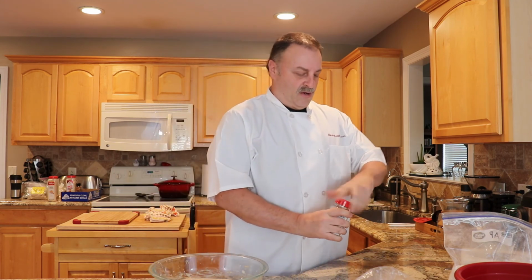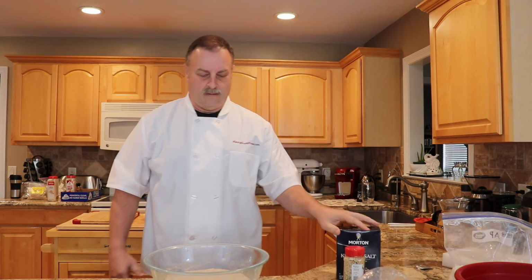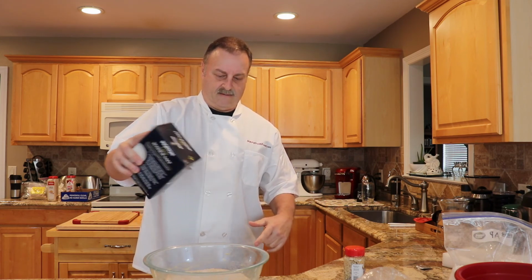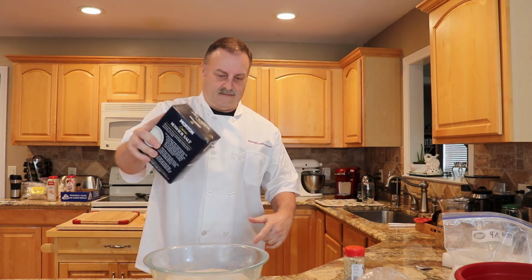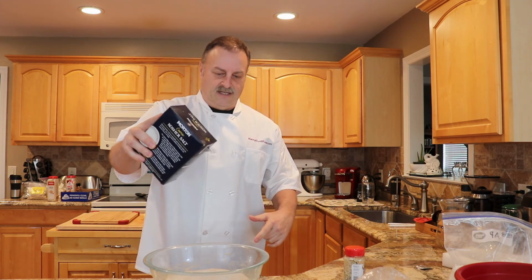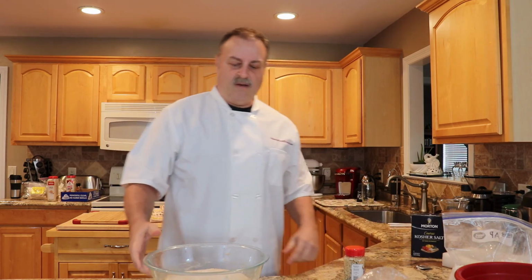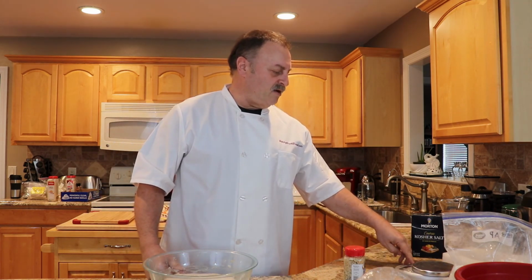And it is also a good time to add the salt. I don't like to add the salt always at the very beginning, although that's not really a problem. We're going to use 10 grams of salt for this, so let me go ahead and get that. I'm going to sprinkle that in. Now, usually I'd go a little bit more than 10 grams because I like a little more salt than less. But because I'm adding all these seasonings in there, I can actually get away with less salt.